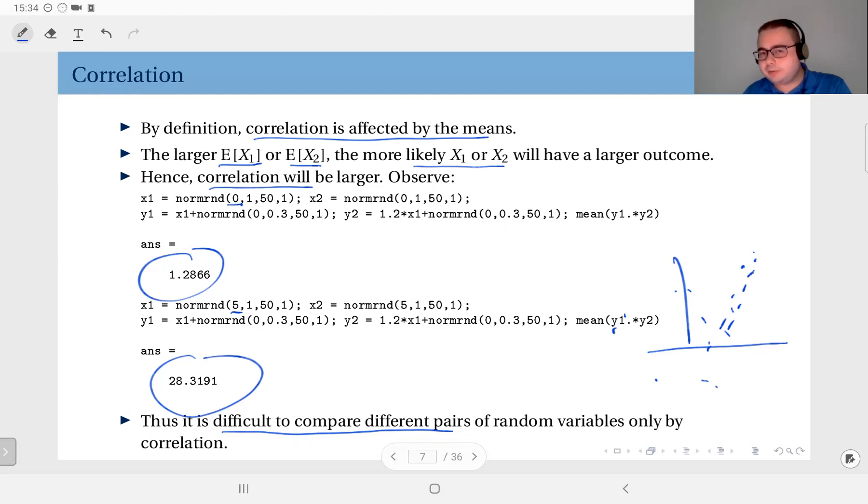So when you multiply them, positive with positive, negative with negative, you get positive numbers. And when one of them is large, the other is also large, you get large products. So when you add them up or you take the average, you get a large value. But if there is no correlation or very little correlation, then you would have pairs of positives and negatives, large and smalls. So when you multiply them and take the average, the result will not be that big. So that's how correlation works. But you see, this is important: the mean itself, as it affects where the distribution is focused on, it also affects the value of the correlation.